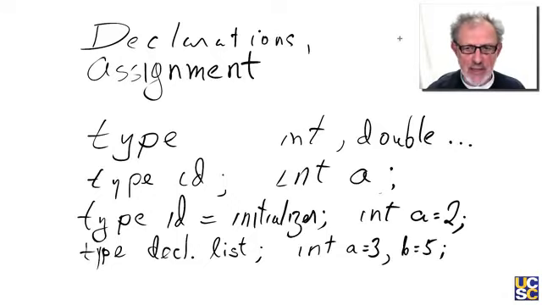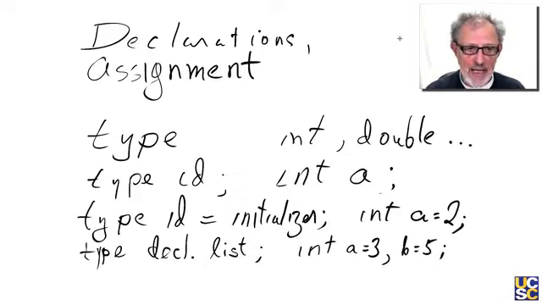Some of the types we've seen already are int and double. There will be other types. There will be other simple types like char, float, unsigned, and then there'll be more complicated types later on that involve structs. For the moment, we'll concentrate on these two distinct types. Int, which is in effect an integer type, supposed to represent precisely the whole numbers, and double, which is a floating point type, which is supposed to represent scientific numbers with a very large range.